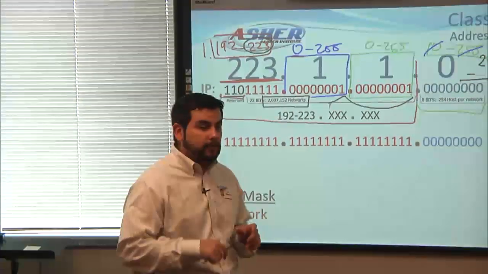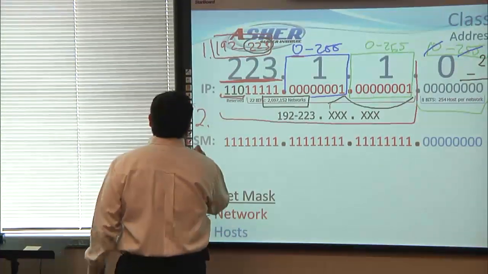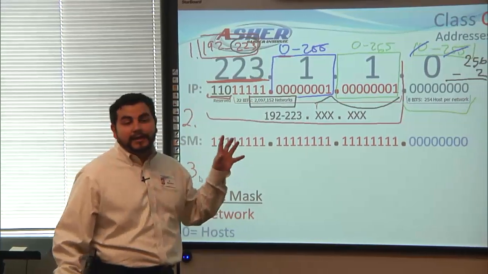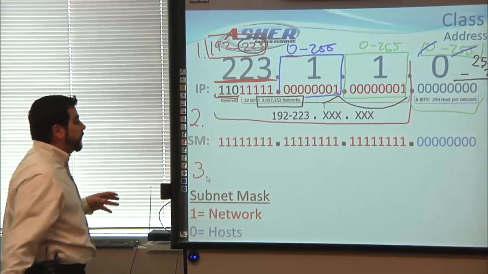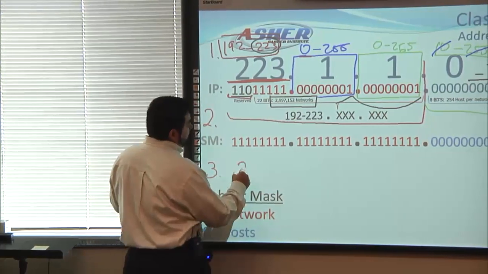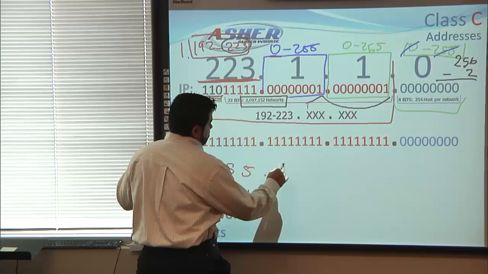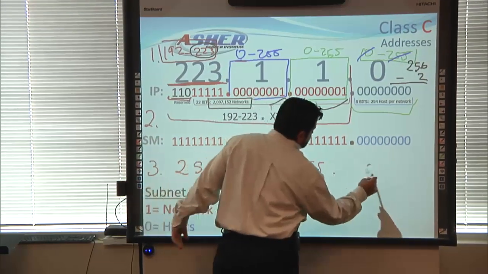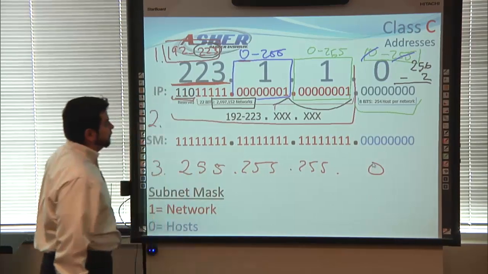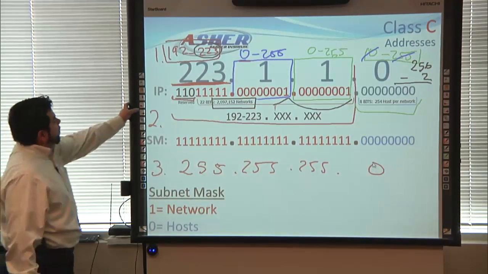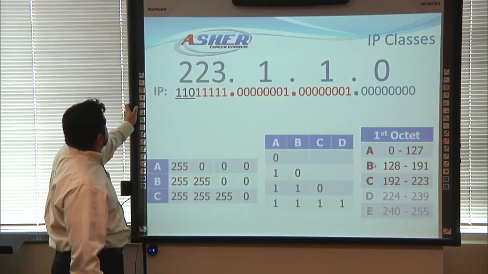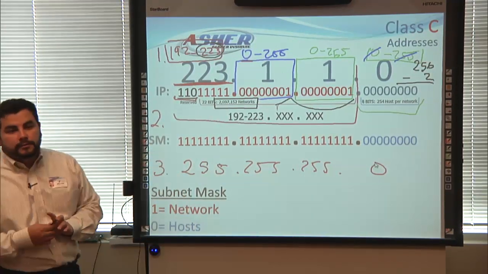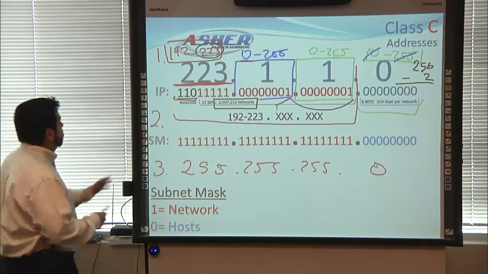All right. So what's the third way that we can identify this as a Class C IP address? Subnet mask, or subnet mask would say what? .0. Okay. Alrighty. So, any questions with a Class C IP address? No? None at all? Alright.